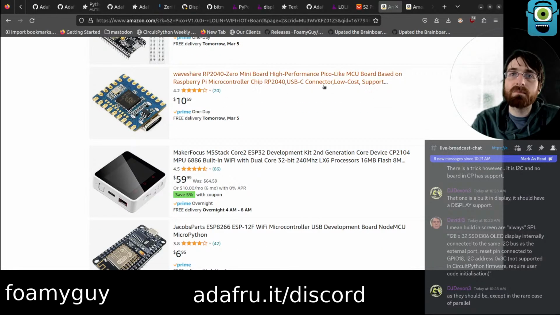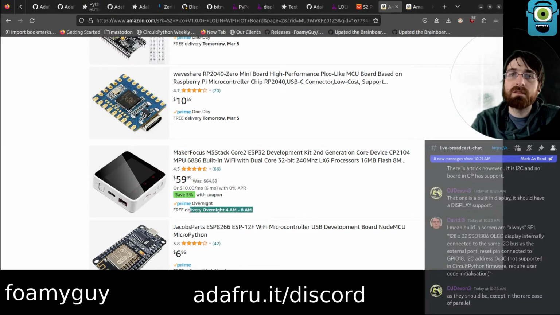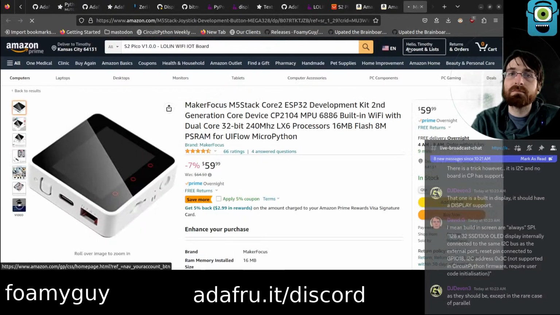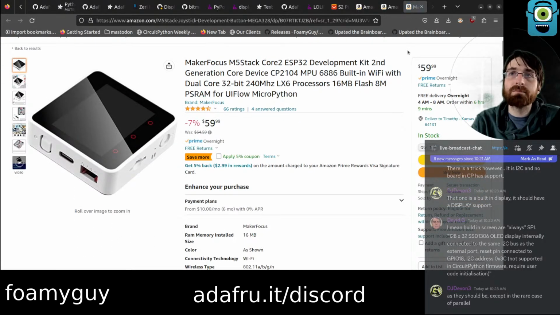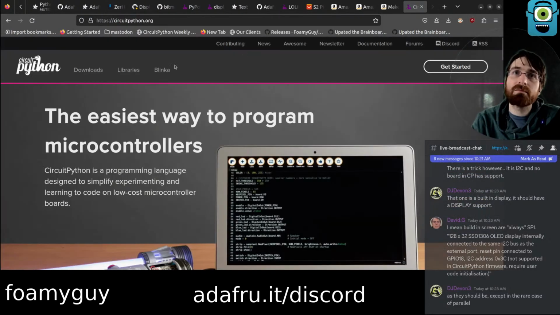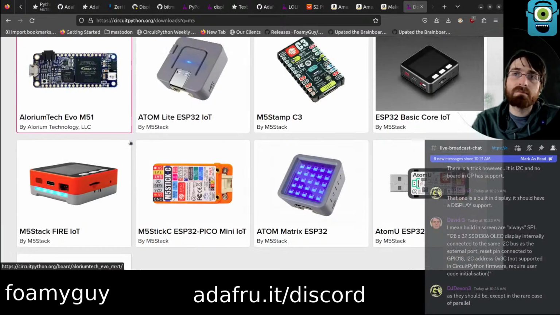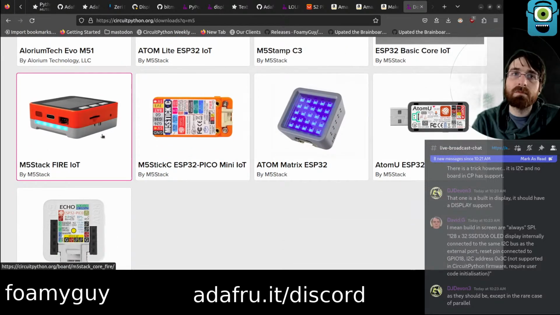M5Stack. Oh, that's dangerous. You give me one of these tomorrow? Jeez. And M5Stack. Is there a this work? M5Stack Fire.